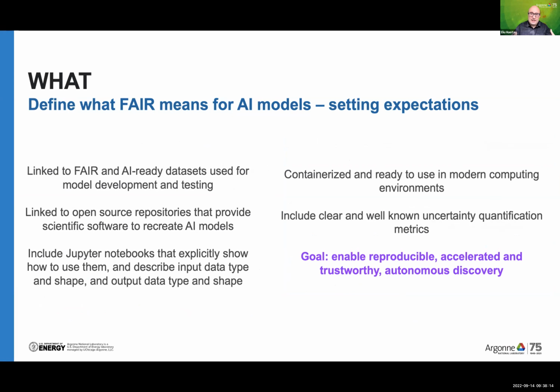And so what this team considered optimal was to first begin by linking FAIR data sets that are also AI ready. And that means that they can be used immediately to train models, to do inference, etc. Then we want to link these data sets to repositories like DL Hub. And then what we also want to do is to present the models, as Ari described, in a way that the models are ready to use to do science. And we also want to guide users as to when the models are producing sensible output. And here the goal is to enable reproducible, accelerated, and trustworthy autonomous discovery.